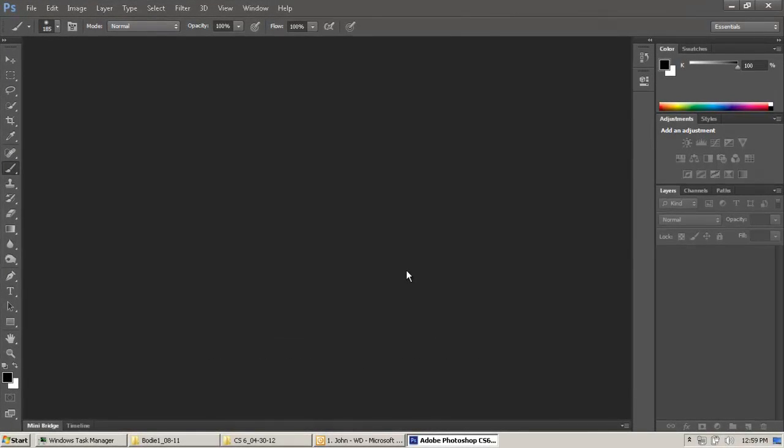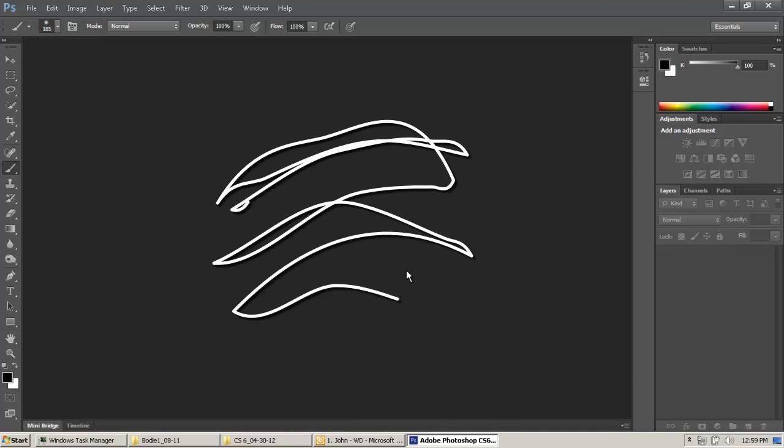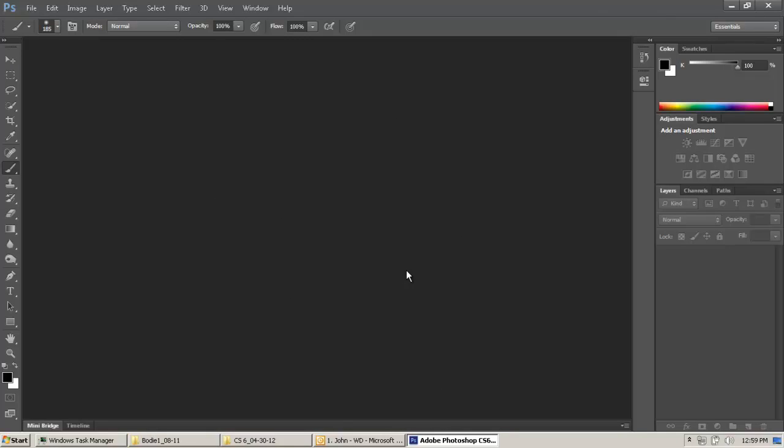You'll notice that when you first open the program, CS6 beta, this is what you're looking at. Personally, I don't like a dark interface. I know people that do. I prefer instead to look at my image other ways rather than against a dark interface. I like a lighter interface. So if you don't like this darker interface, you have a choice.